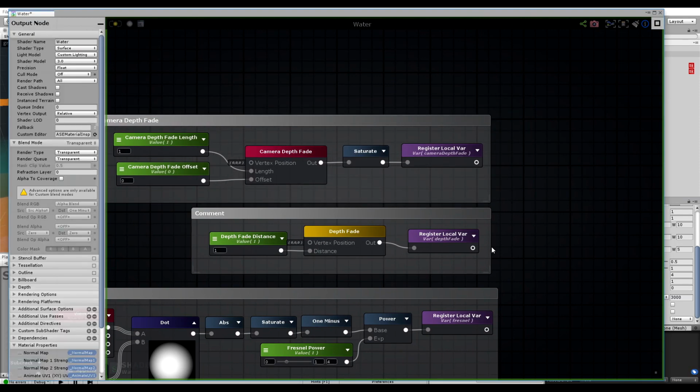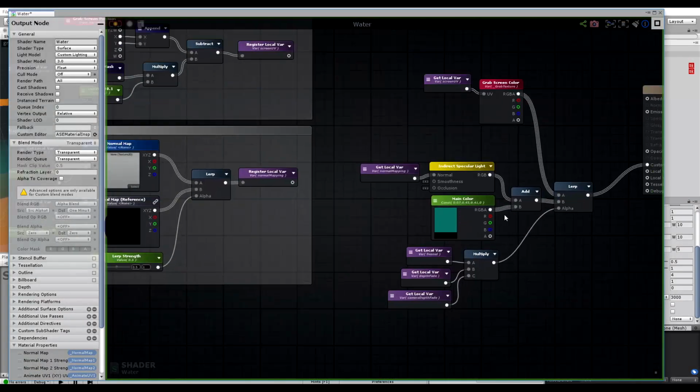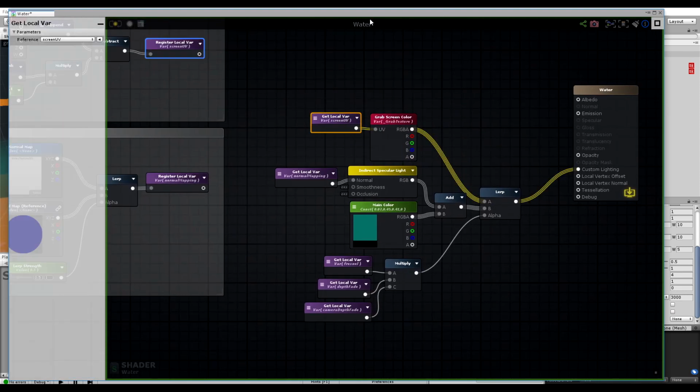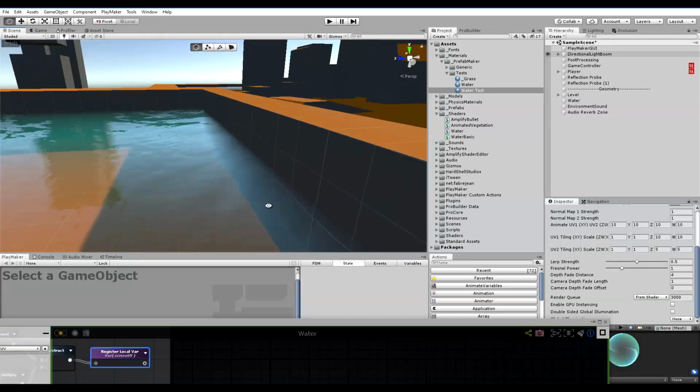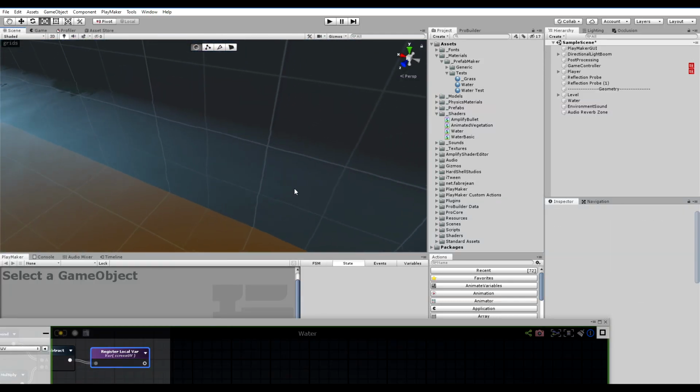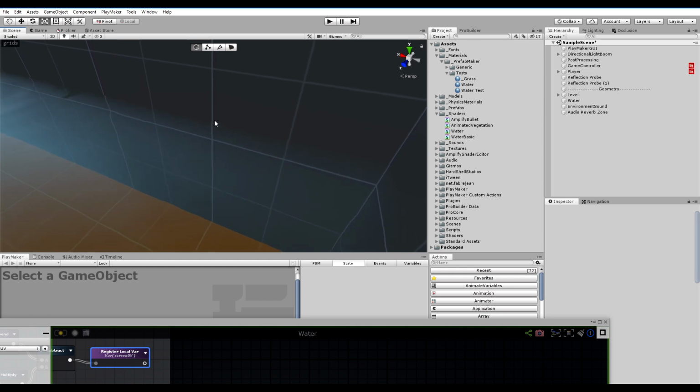Now you have everything you need for the shader itself. But we can make it better. You see, on the edges here, the normal map itself, or the affecting of the transparency, doesn't fade off.